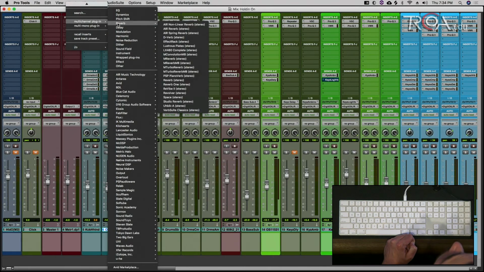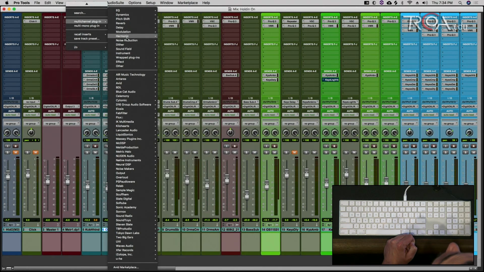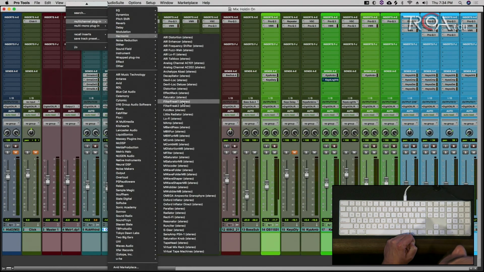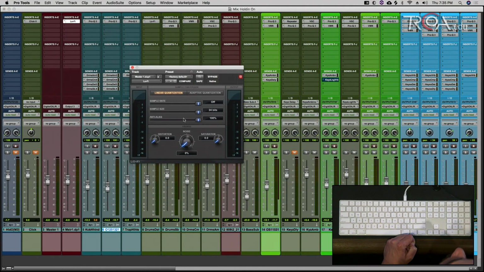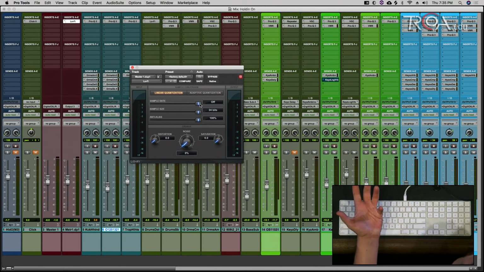So let's just open this plugin real quick. Let's see, we got it over here. This is Lo-Fi under harmonic, right? And boom, you guys have probably seen the distortion and the saturation. You've probably used it many times, but you can actually bring down the quality of the track by degrading sample rates. And as you can see, when it's off, it's not making any impact.